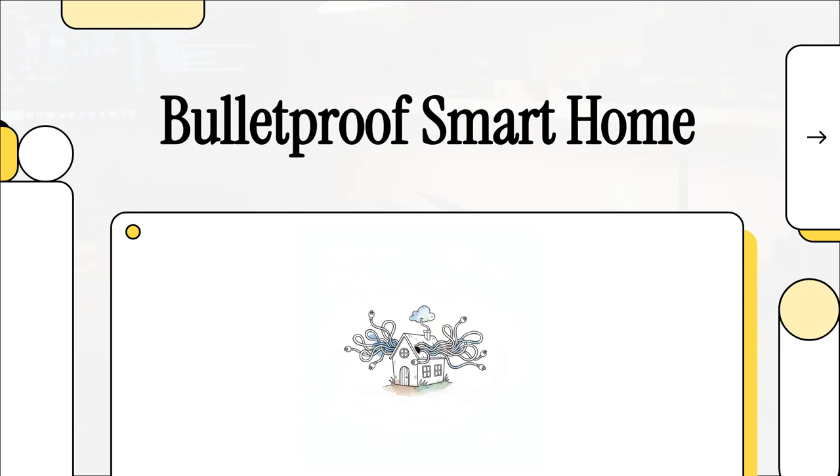Today we're doing something a little bit different. We are literally constructing an architectural blueprint from the ground up for a highly reliable, locally controlled smart home and office setup. Look, if you've ever dealt with smart lights that just won't turn on because your internet is down, or automations that lag just long enough to be incredibly annoying, you are absolutely in the right place. We are going to design a system with unlimited power, focusing entirely on a bulletproof infrastructure that actually works seamlessly once you build it. Let's get into it.